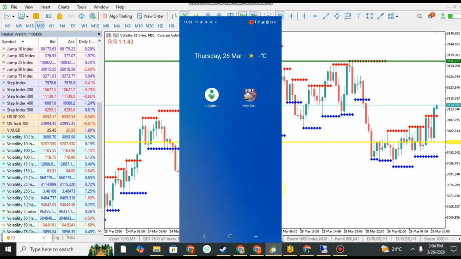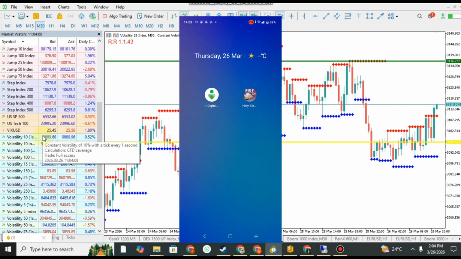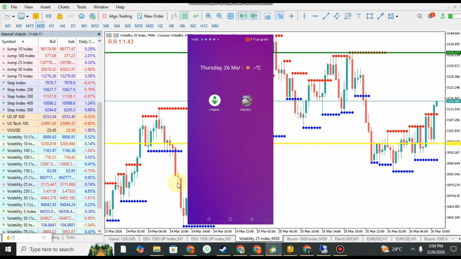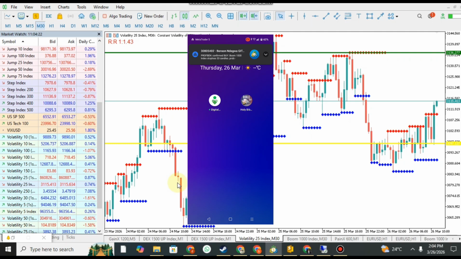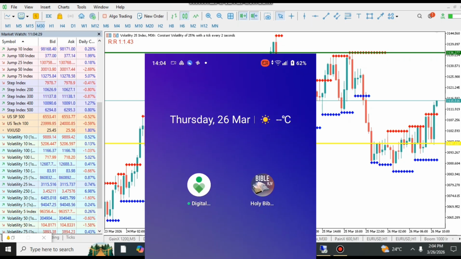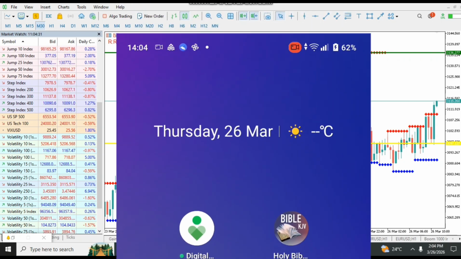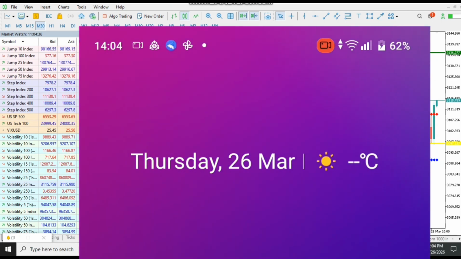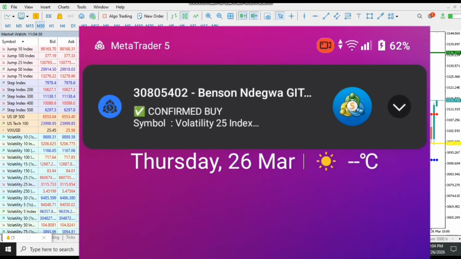So the screen you are seeing right now is on my phone. Immediately the signal fires on the computer, I also get the same signal on my phone, if I have installed the Blueprint software inside my phone. And that means you do not need a computer to actually install the software. So here is the notification. Let me enlarge the phone screen so that you can see the notification that you get on a phone, either iPhone or Android. So once the signal happens, you get a notification like this.